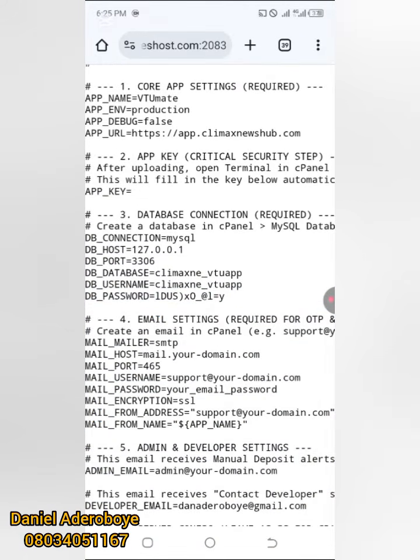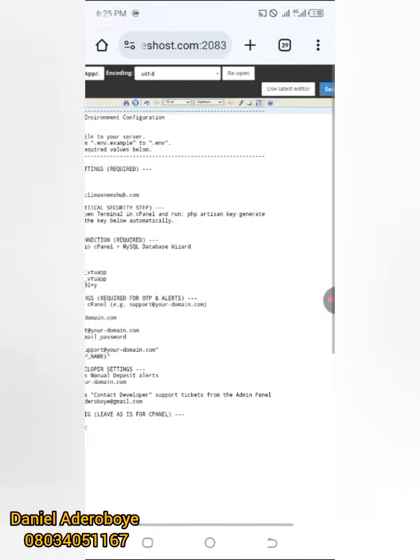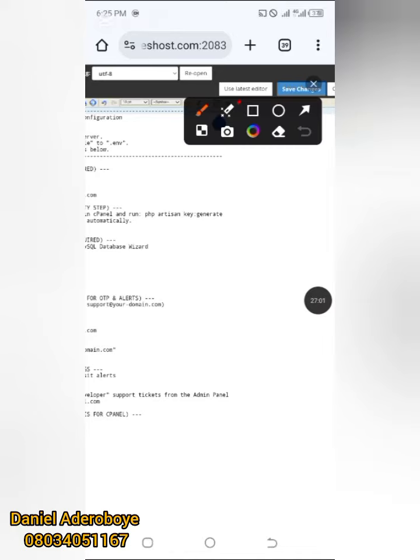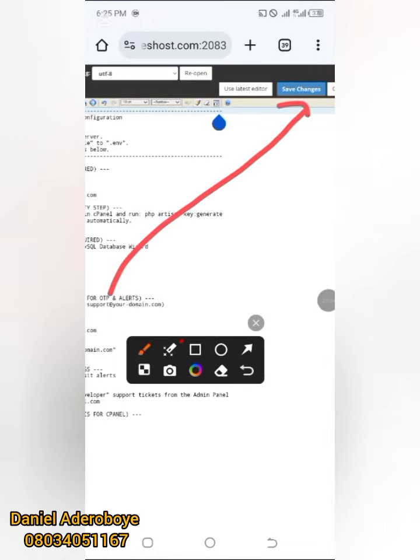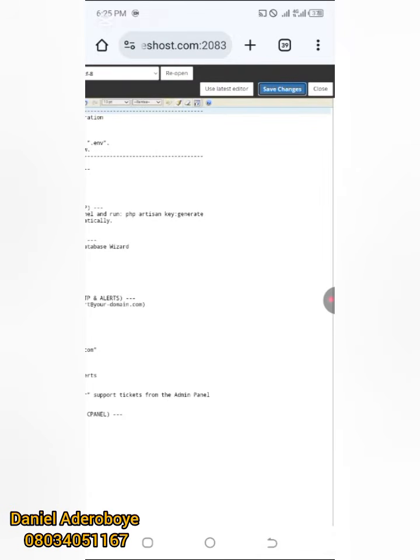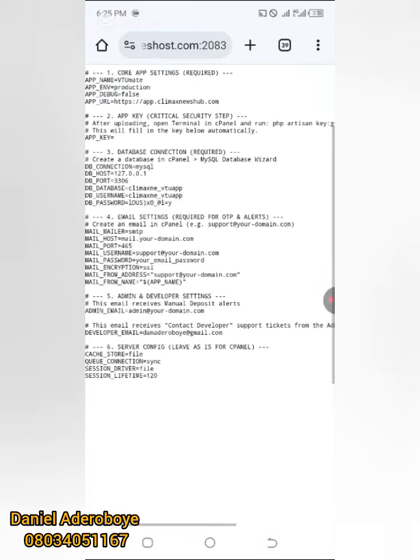Now we are getting done. We've made 2 steps here. So anytime you are doing something, don't forget to always save. You have to come up here and save what you are doing. It's important to save it. So you come here and click on save changes. This is going to load and the things have been saved. So the next thing we want to do now is to set up our email. I'll show you how you can set up your email. It is free. It comes with your domain.